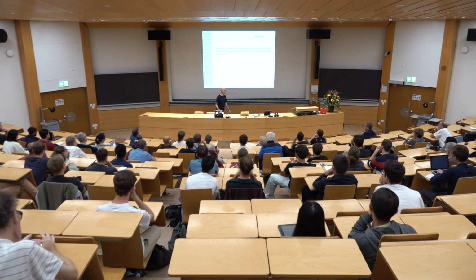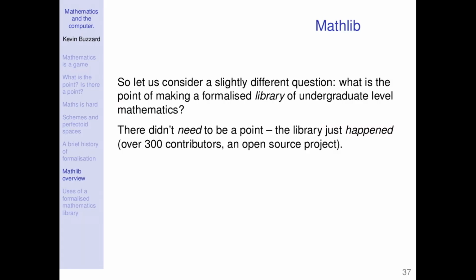So what's the point of digitizing all of undergraduate level mathematics? And as I say, in some sense, there didn't have to be a point. It was just an open source project on the internet. And the way that open source projects on the internet work is that people come along and they contribute to them. And that was just what got contributed. So it's not entirely clear that there needs to be a point, but maybe it would be nice to find an application. That would be good.